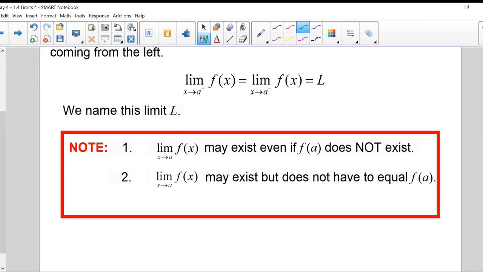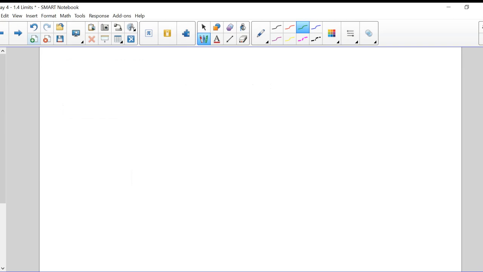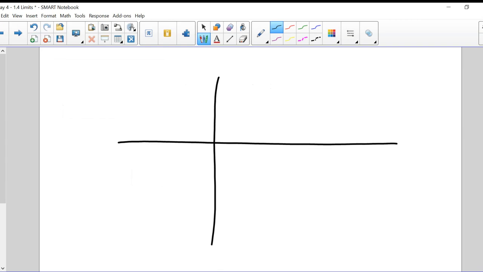Let me give you another example of what I mean by that. Remember, we had functions that had what we called a hole in them. So I'm just going to make something up again on the fly here. Let's say the function looked like this, where there was one spot. Again, this is something you should remember from advanced functions. So if I asked you, let's say this hole occurred when x was 5.